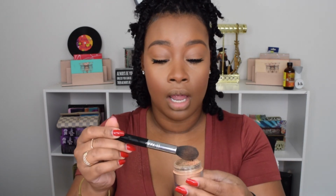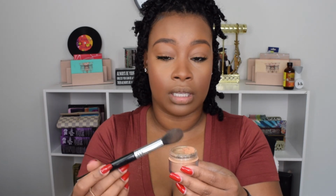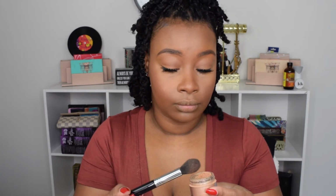For the final step before my lip, I'm going to go in with a little bit of highlighter because I love highlighter. This is the Colourpop x Shayla collection that they had, and I'm just going to pop a little bit of this on the areas that I want to be highlighted. Again, this step is optional at this point. You can use as little as you like, as much as you like. It is completely optional.